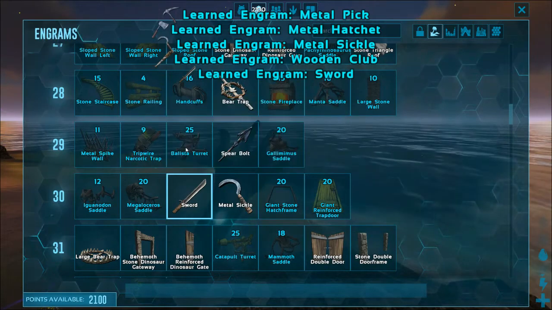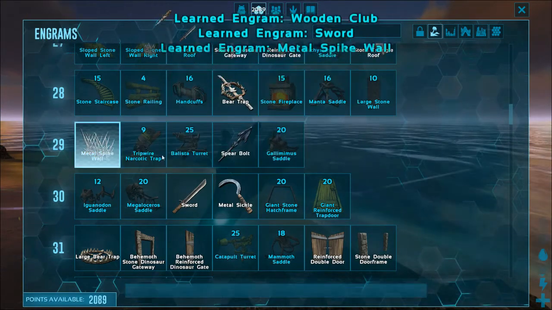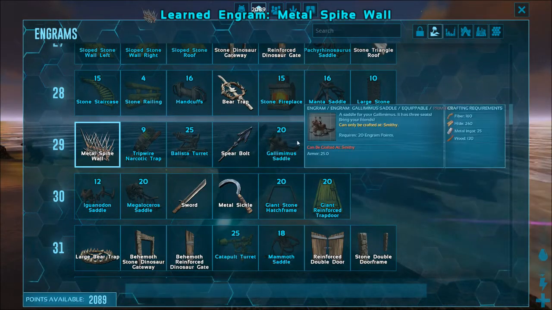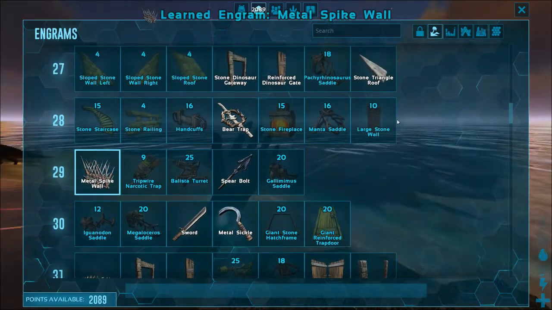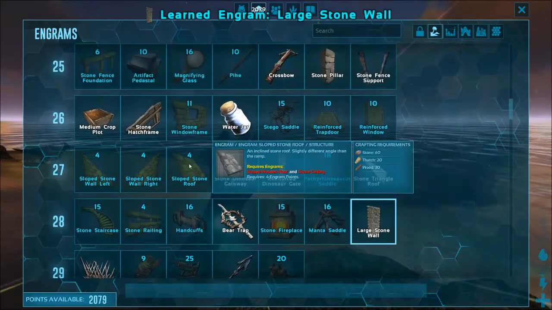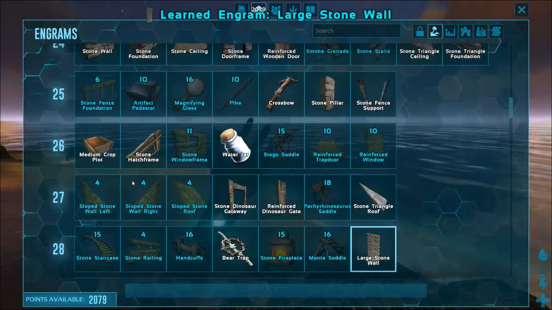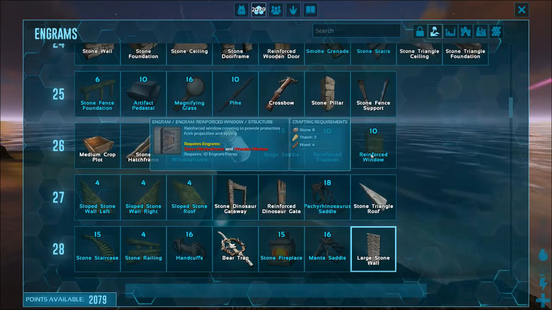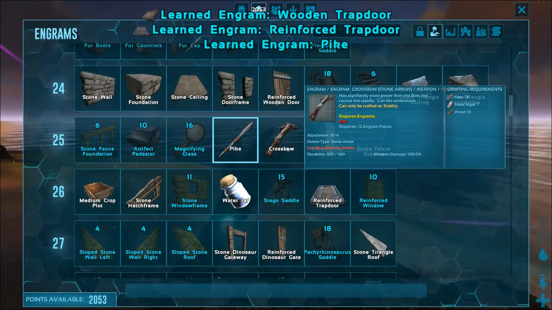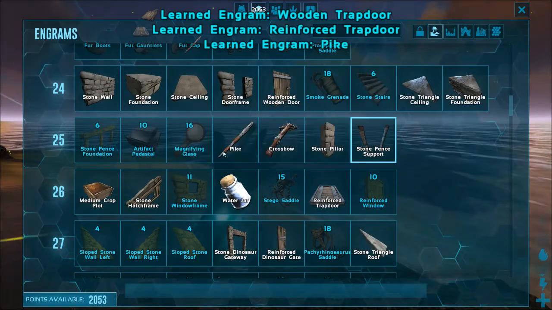Shipway, narcotics traps, not really. Metal spike walls, could use those. Spear bolts, maybe. Gallimimus, if you have one, then obviously learn that. Large stone wall, yep. All these other stone buildings you don't really need to use, but if you want to, you can. Reinforced trapdoor, you could learn that. Pike, crossbows, pillars, fence support, you could learn that.